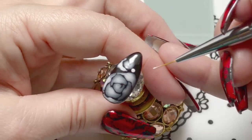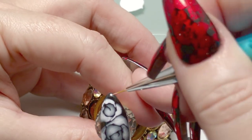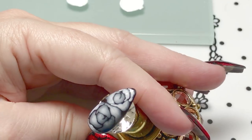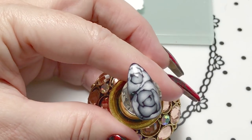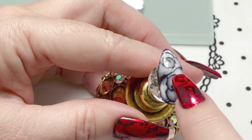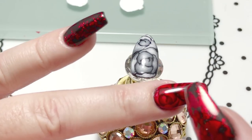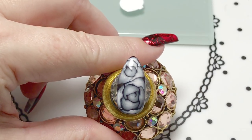And it's no problem if you find that you're not liking how it's spreading out, or they start to spread into each other. If it's something that you don't like, simply wipe it off and start again. That's not a problem. So we're going to go ahead and cure that section as well. And you can see how the areas where it fades to the lighter areas, that is what's going to help give it that dimension on the nail, almost like they're floating in the surface of that black.